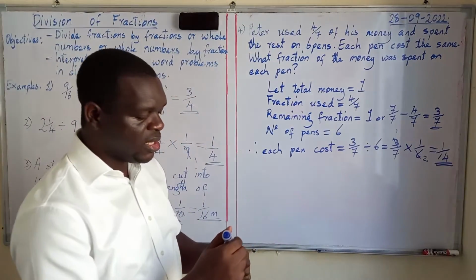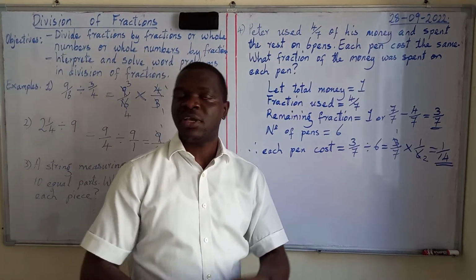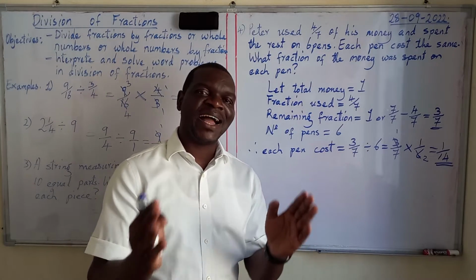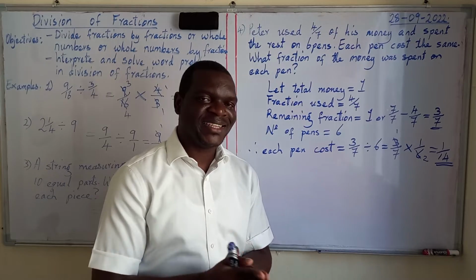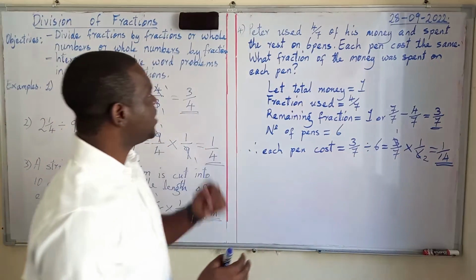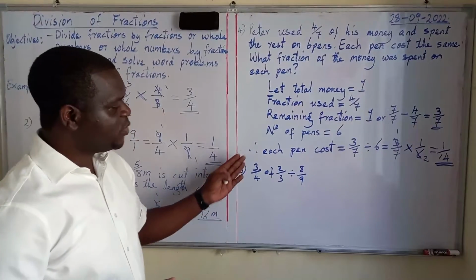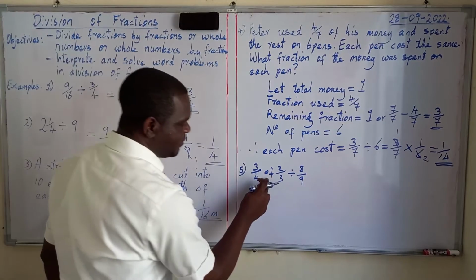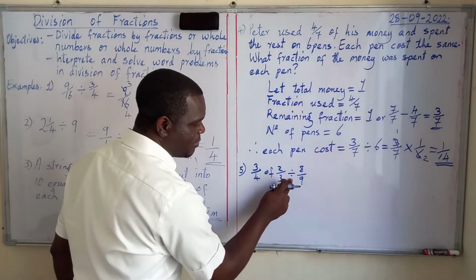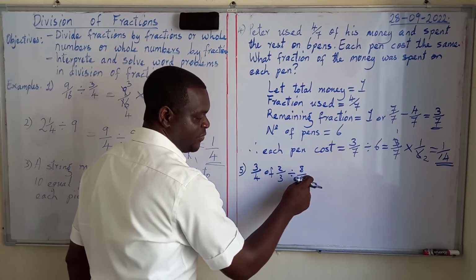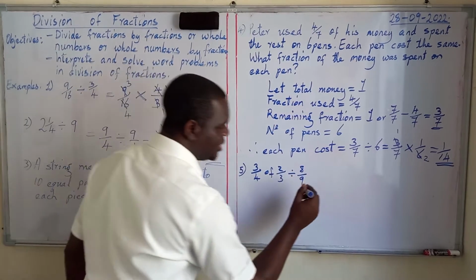Now, with our understanding of division of fractions and of course multiplication of fractions, we can solve a problem that has both rules, that is multiplication and division of fractions combined. Let's look at the 5th example. 3/4 of 2/3 divided by 8 over 9. In this case, of stands for multiplication. Remember, we have to change this sign and invert the fraction that follows. Then at that level we can simplify.